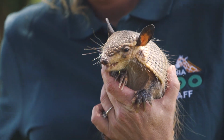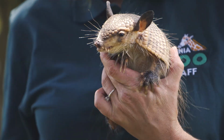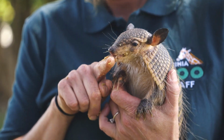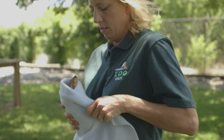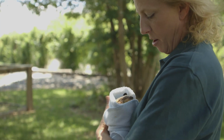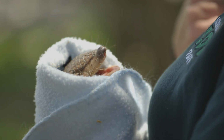He cannot have food enrichment in his habitat, but we still like to give him the opportunity to have food enrichment, so we just do that at mealtime. He loves things like baby food, peanut butter, and honey. And then once he's done, we swaddle him and wrap him in a blanket and hold him upright for 10 minutes, so that gravity helps the food go down to his stomach, and none of it comes back up.